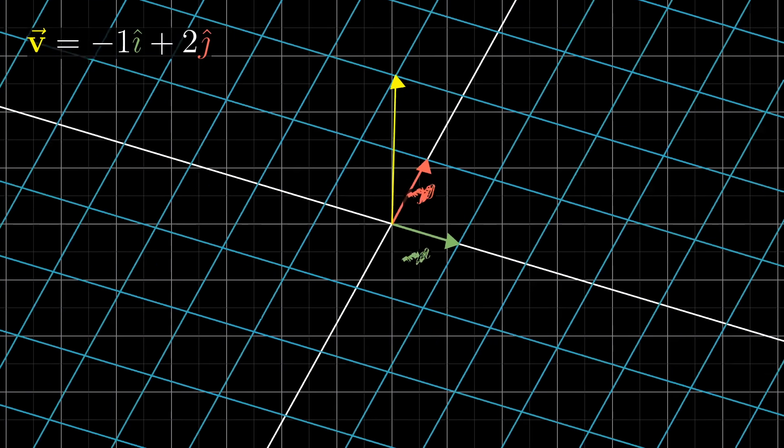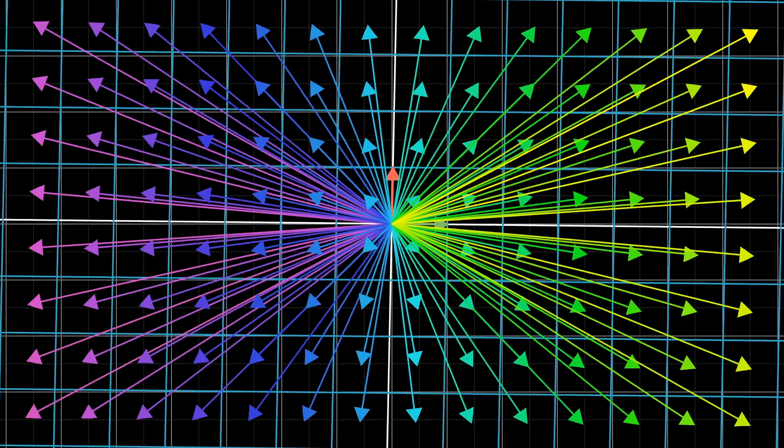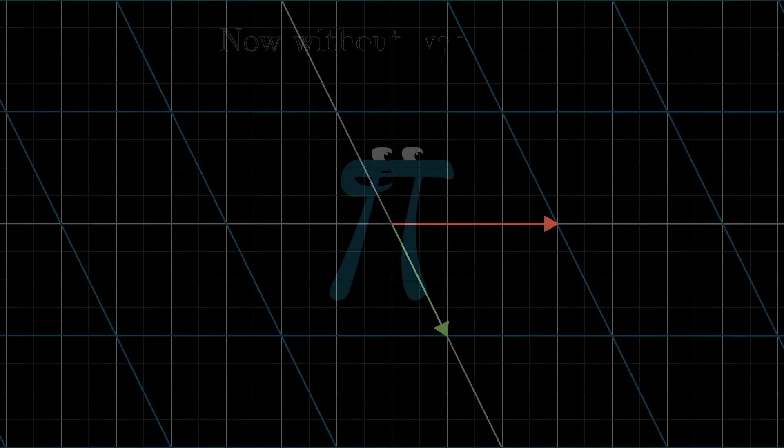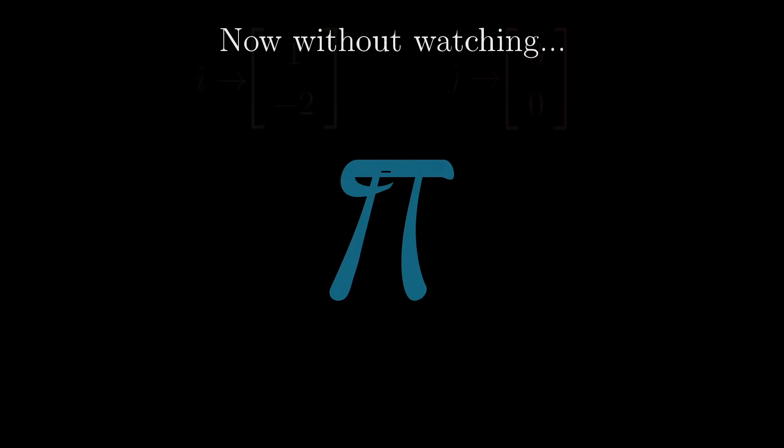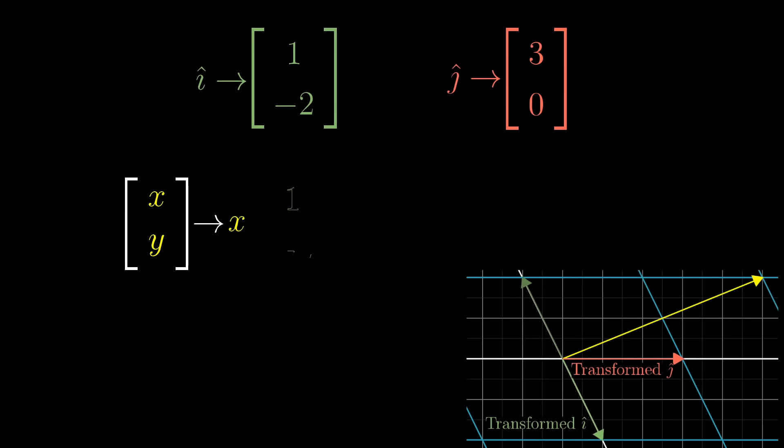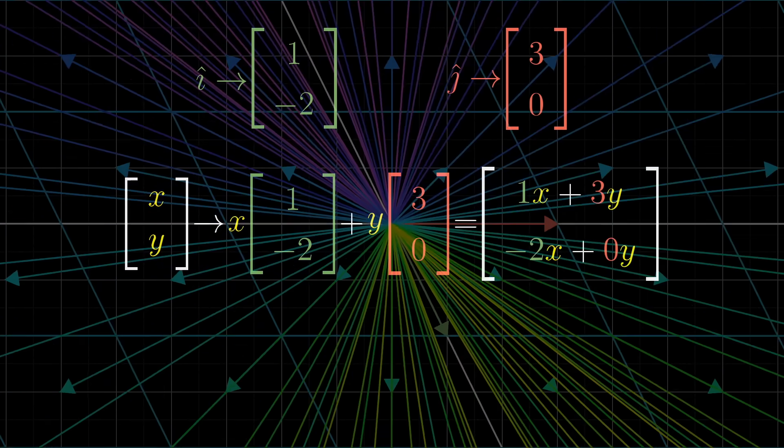Now, given that I'm actually showing you the full transformation, you could have just looked to see that v has the coordinates (5, 2), but the cool part here is that this gives us a technique to deduce where any vectors land so long as we have a record of where i-hat and j-hat each land without needing to watch the transformation itself. Write the vector with more general coordinates (x, y), and it will land on x times the vector where i-hat lands (1, -2) plus y times the vector where j-hat lands (3, 0). Carrying out that sum, you see that it lands at (1x + 3y, -2x + 0y). I give you any vector, and you can tell me where that vector lands using this formula.